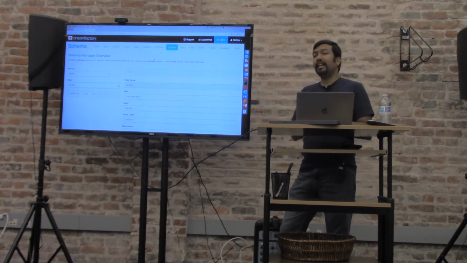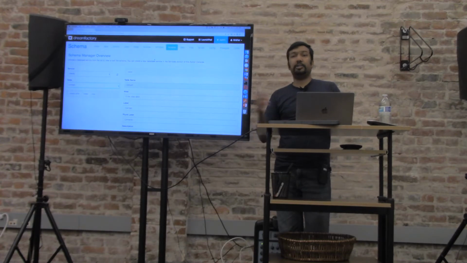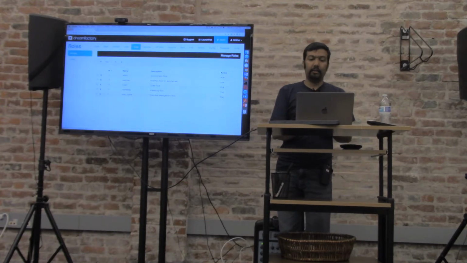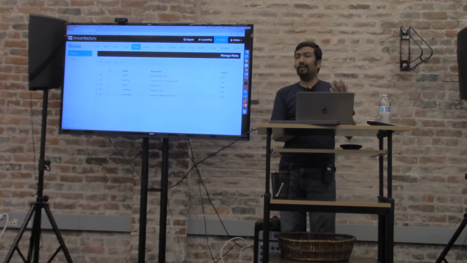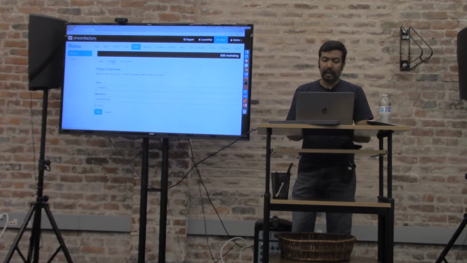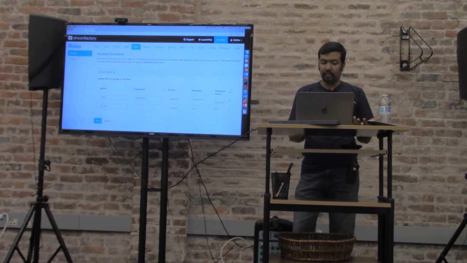And this is also the place where you can define your logical relationships, cross database, cross data source kind of relationships. And securing all of these using roles. So a robust role-based access control to define who gets access to what. And this can drill down into any level that you need.